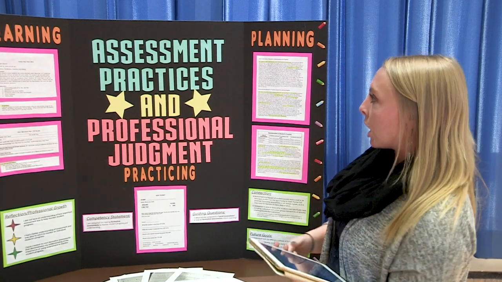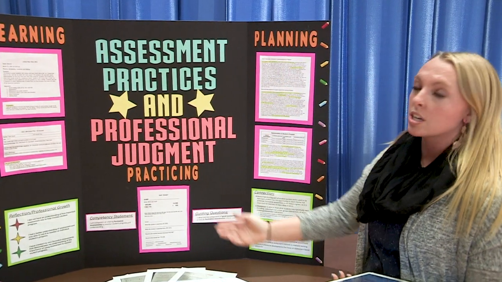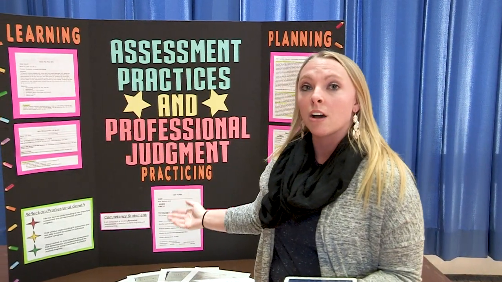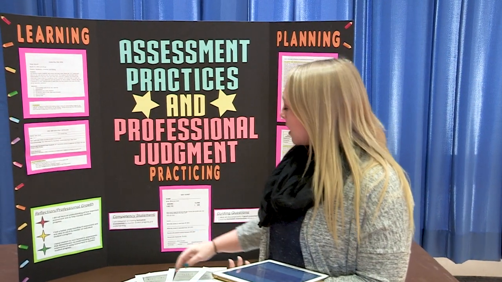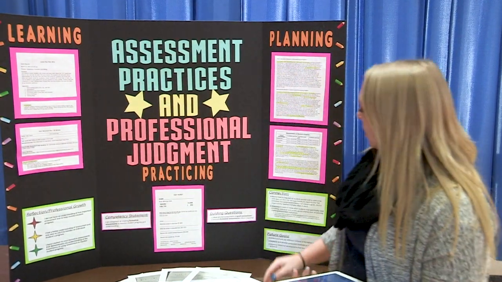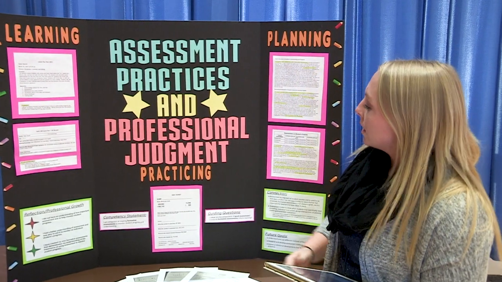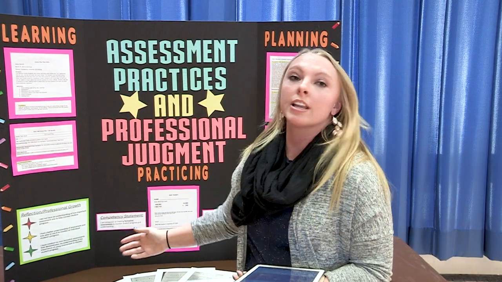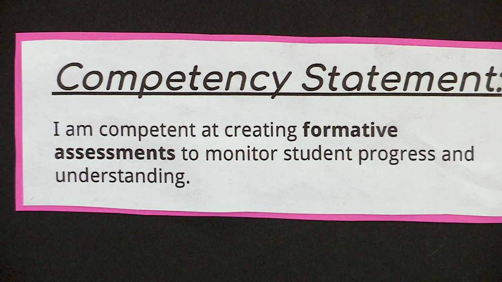I have laid out my artifacts in the learning stage, the planning stage, and then also where I am now, the practicing stage in student teaching. I've included my competency statement, my guiding questions, my professional growth, and then also my connection, synthesis, and future goals. To start with my competency statement, where I feel like I have grown the most and I know the most about, my competency is I am competent at creating formative assessments to monitor student progress and understanding.